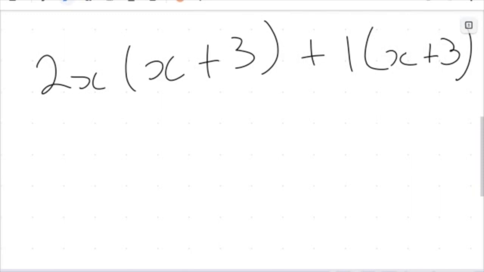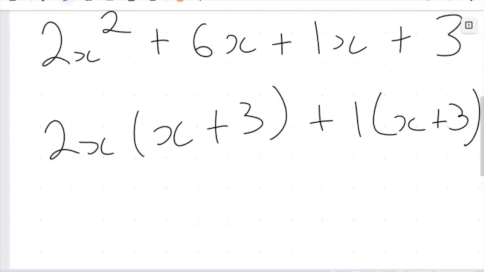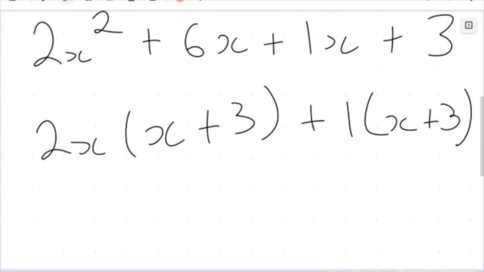So what I have done is now I've successfully figured this out. Now once again, I'm really just doing trial and error to look for patterns, right? If you're a bit lost and you're thinking, well, how did he know to pick 6 and 1? I didn't. I have to play around with some things first in order to get something that works. I'm still trying to group in pairs, but I'm really just freestyling it now to see if I can find any patterns. But now that I have found a common binomial factor, I can take that out the front.